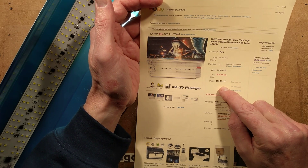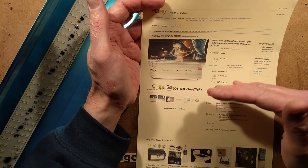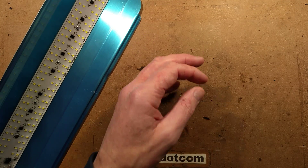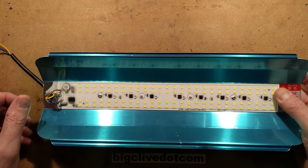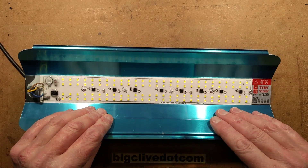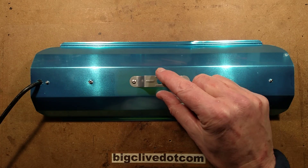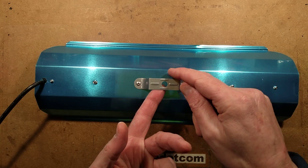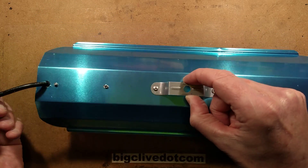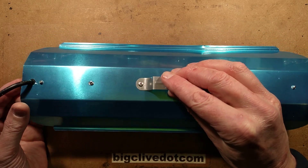The price here is $9.17 US dollars. I paid about $8 for this, so it's obviously doing that automatic yo-yo price system depending on demand. The intended application — I'll make a wild guess — it's hydroponics. I've left the blue film on it just because otherwise it would get very shiny and dazzly. There's blue film on the back as well, and a sort of hanging point. You could use a hook in that although the flex would probably pull it down.